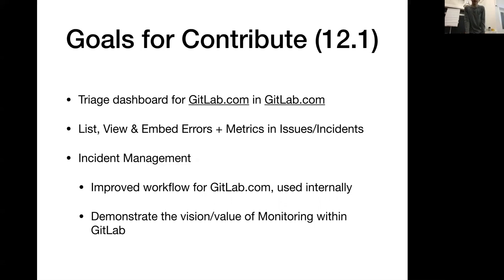I think incident management would be the one. Hopefully we can cap off on that one, and see if we can use it internally. If you've seen our internal incident management process, if you join the Slack channel #incident-management, you'll see some of that going on at GitLab, as well as in the production channel. And Ben can give you more tips and tricks as far as where we find and do this work. But oftentimes it seems like just conversation in Slack, a Google Doc that gets collaborated on for a while, and then a Zoom call. We just don't have a unifying place to work on this stuff.